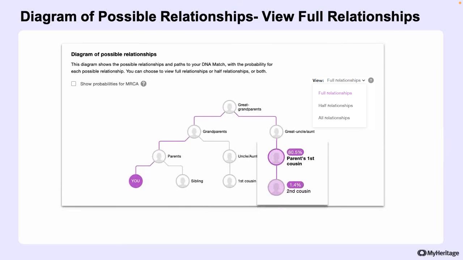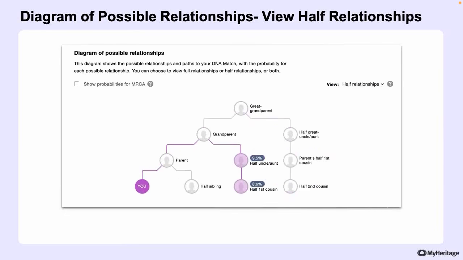Now, this is kind of blank. I'm sorry for that. But this is a drop-down that you can actually choose to change the view of the table. What I did here is I changed the view from full relationships to half relationships. So we can actually choose which type of relationship to focus on. Because some of us, as we said, know that we are looking for half relationships. Some of us know that it's only a full relationship. So we can choose which type of relationship to look at.